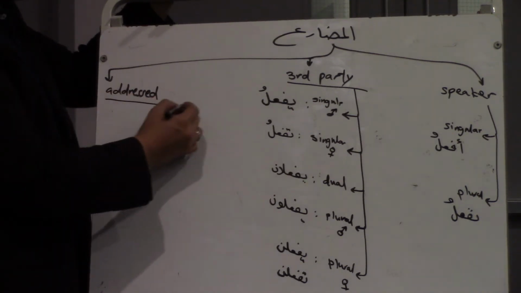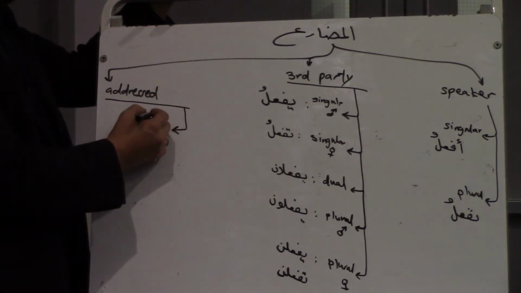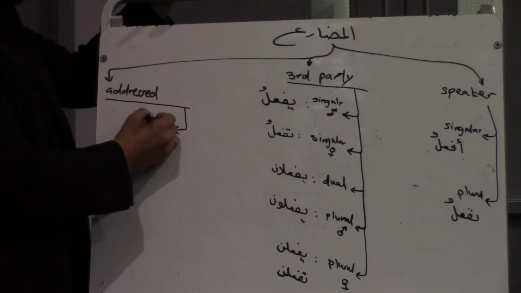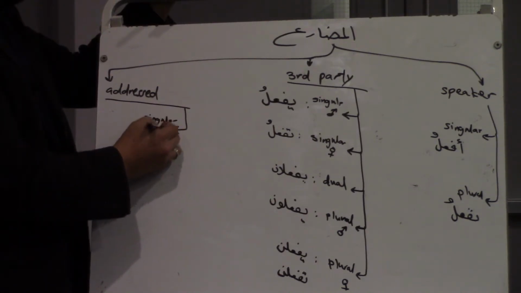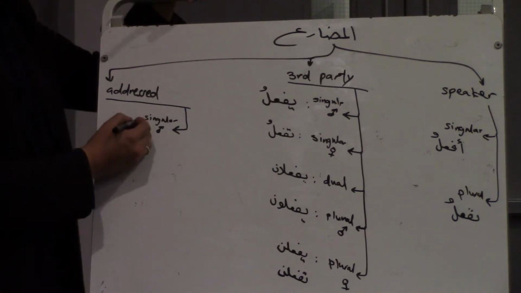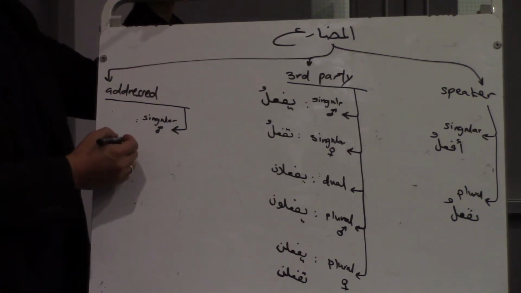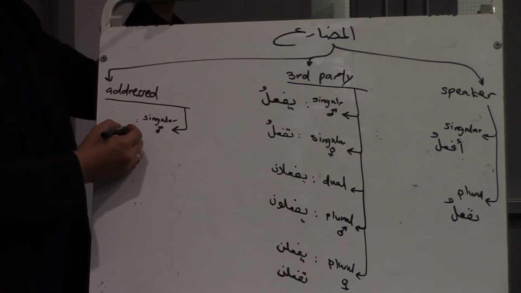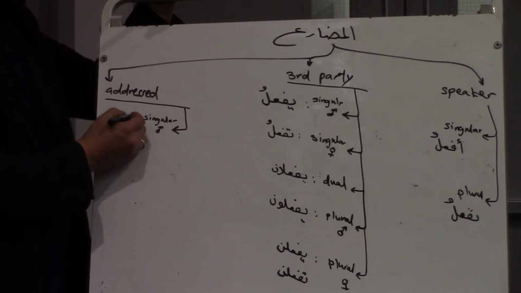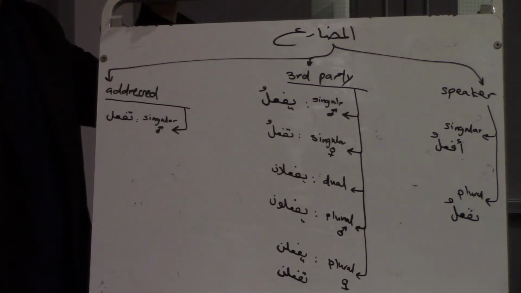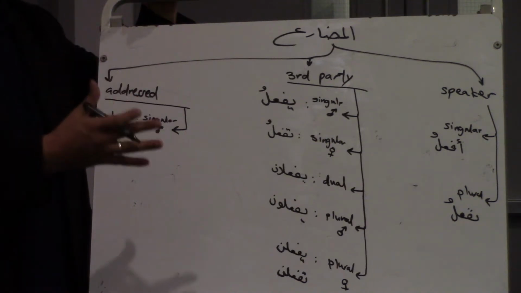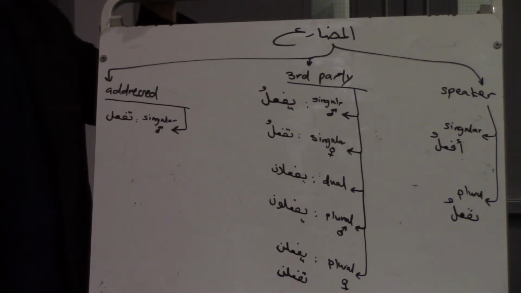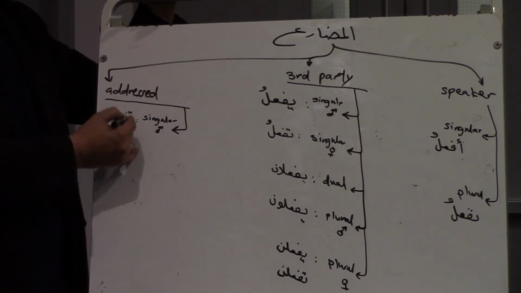Now, address. You're talking to someone. You're talking to a dude. You'll say تفعل. ماذا تفعل? I'll say, right? What are you doing? See, there's only 2 words. ماذا, what? تفعل. In English, what are you doing? There's 4 words. Are, of course, is there because it has to be. But you is the ta.